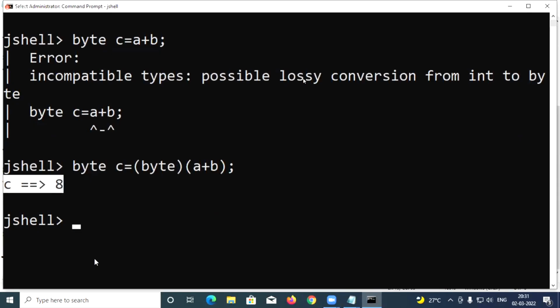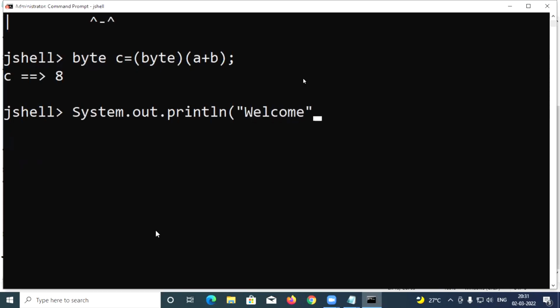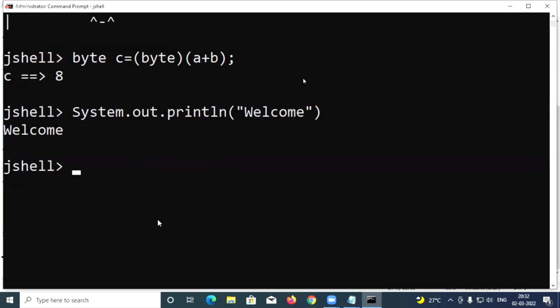Suppose you want to display a welcome message. System.out.println("welcome"). Immediately output. Whatever I taught, you can practice here. It is better. If you open Notepad, you have to write the program, the class, the main method, then javac compilation and java execution.